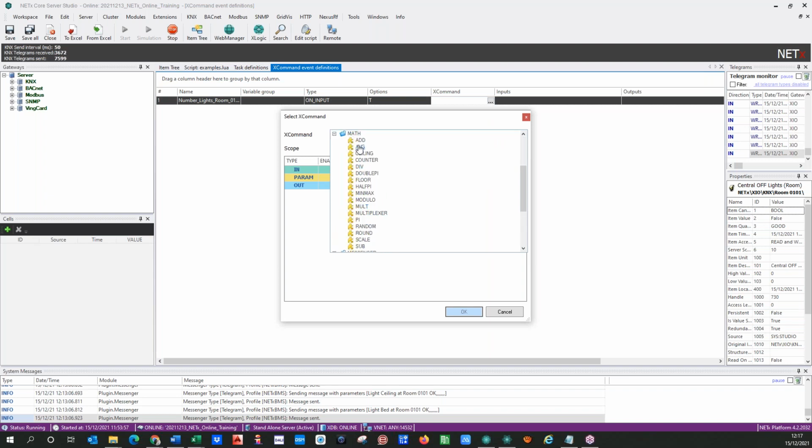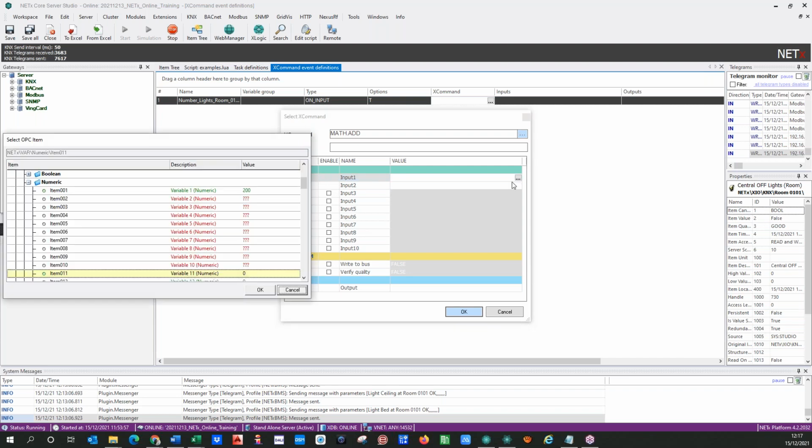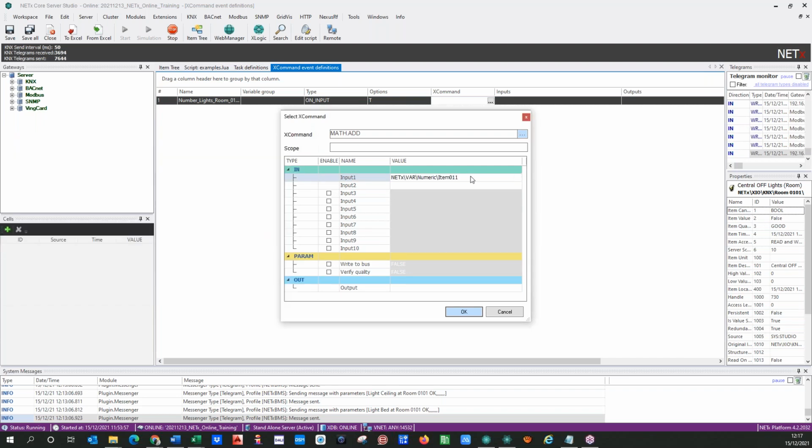The math add is the one to choose. And now we select, I want to execute this specifically for these variables, numeric 11. Well, I'm going to use all. So by default, only two are put here, but I can copy and paste.